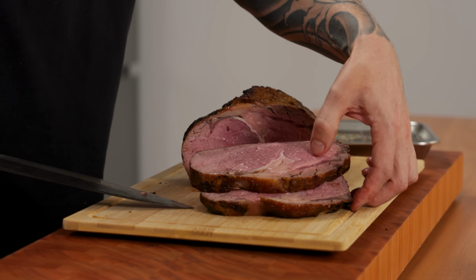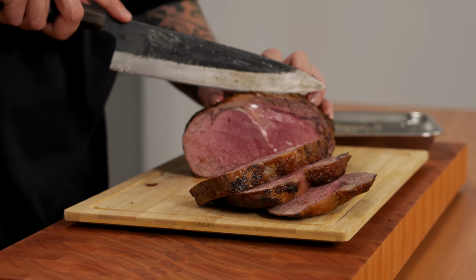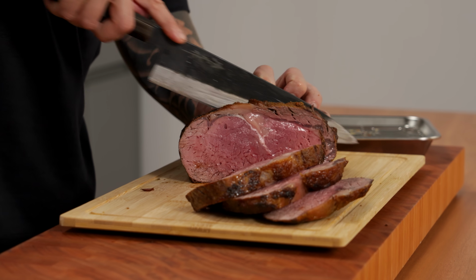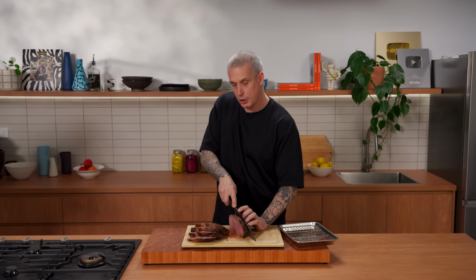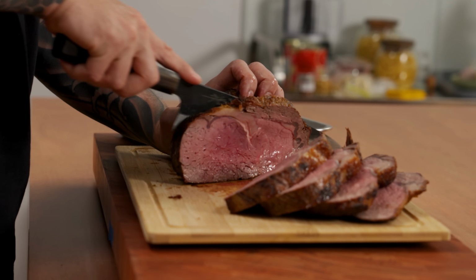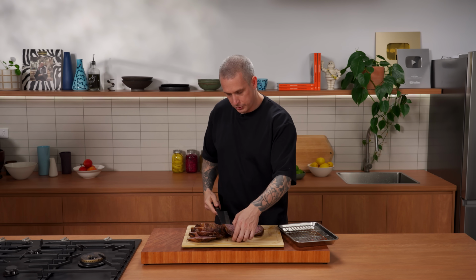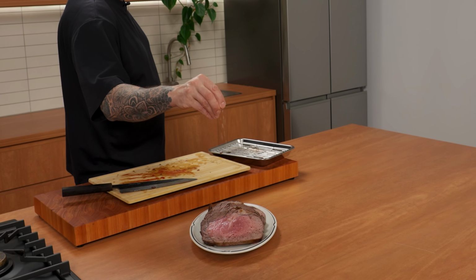You can see that that meat's really well rested. What that's going to mean is all those juices are going to stay in the meat and it's not going to end up all over my board. So there's a famous saying in cooking, which is let the knife do the work. So I'm not putting heaps of pressure down. I'm using the knife to push through the meat. So let the knife do the work. And that way you don't get big saw marks. Oh, look at that. That's a good looking lunch.